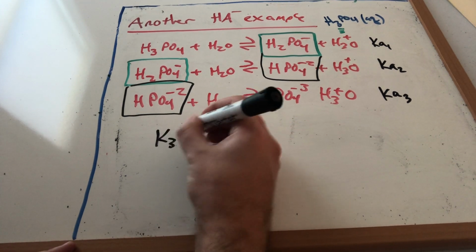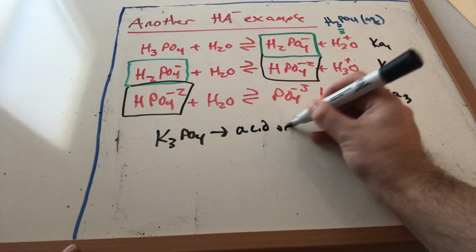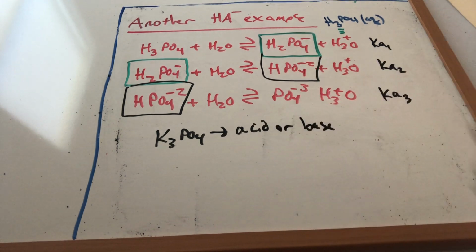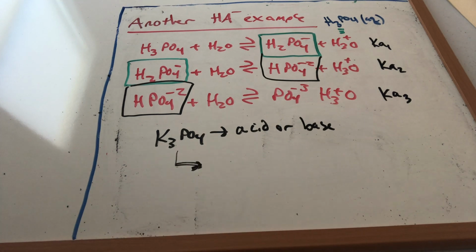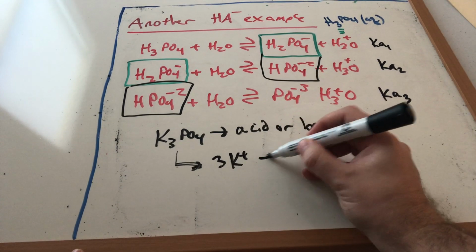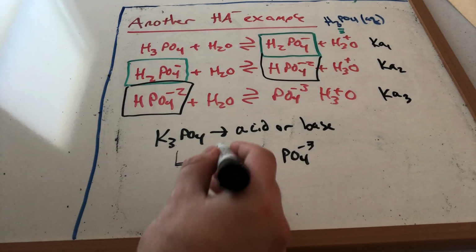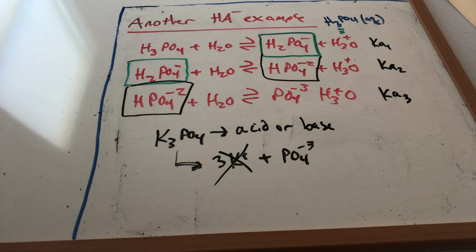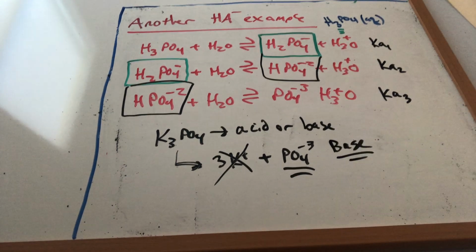What about, finally, K3PO4? Is this going to be an acid or base? All right. K3PO4 definitely looks like a salt. 3K+ plus PO4 3-. We break down our salt. What do we know about K+ by now? We know, for all those reasons we say over and over again, we get rid of it. PO4 3- though, does it have an H to give up? Nope, it does not have an H to give up. So we know right away, because it's a conjugate of a weak species, that it is certainly a base.